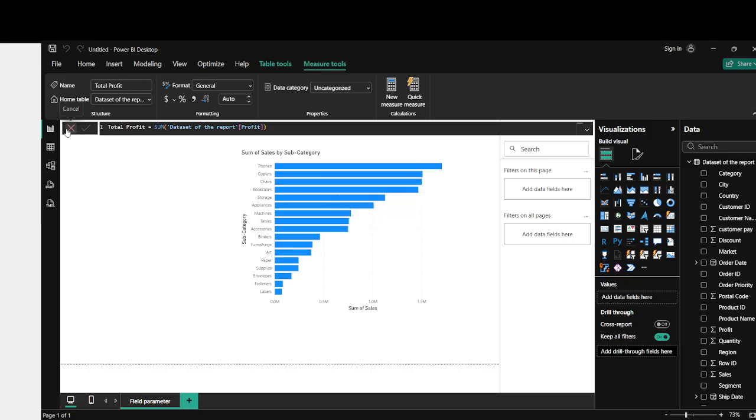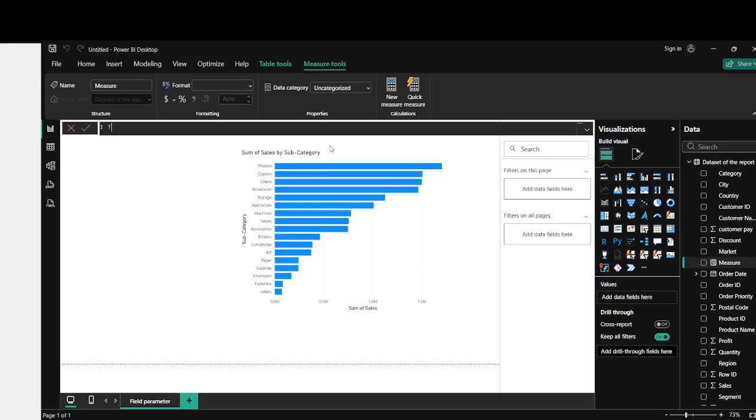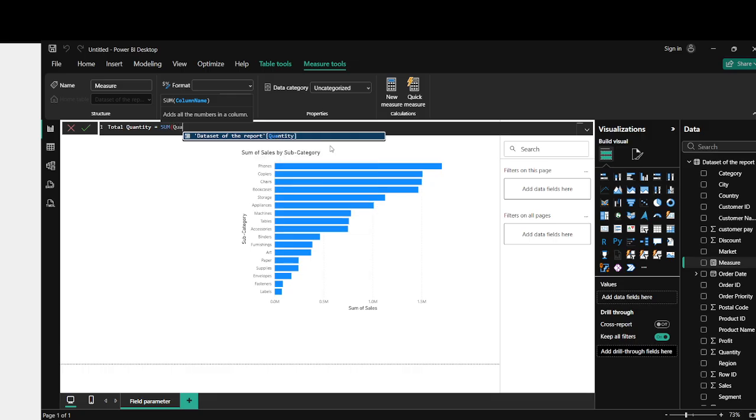Okay. So this is the total quantity we want to know. So next measure, let it be total quantity equal to sum of quantity.